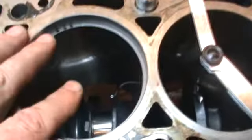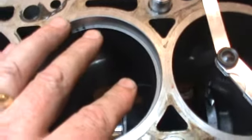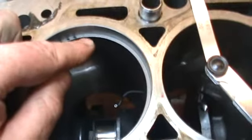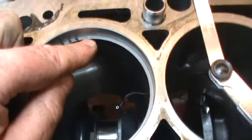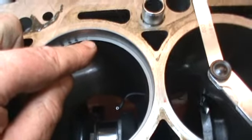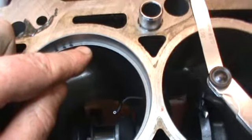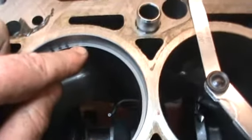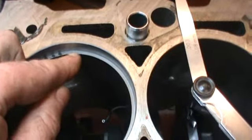This is the number 3 piston oil ring. I took about 7 thou off and that gap now is 2 thou. I did take just over 6 thou off — I said 8 or 10 but I actually took 6 out. But now I've got a datum and I know that gap to be 2 thou.